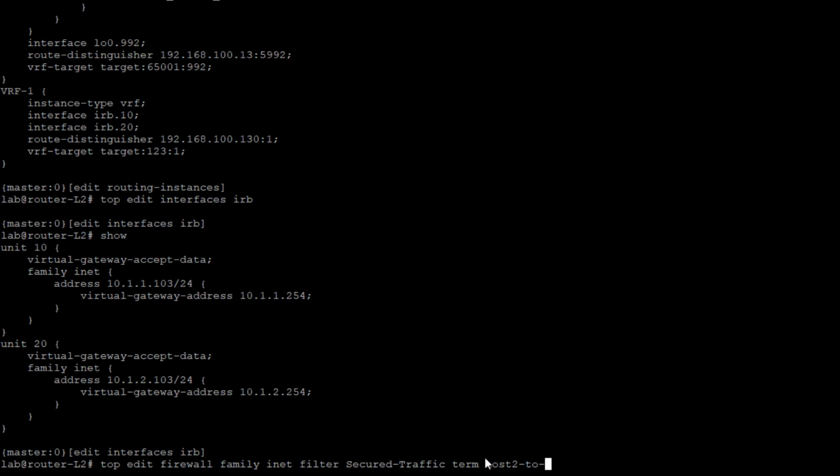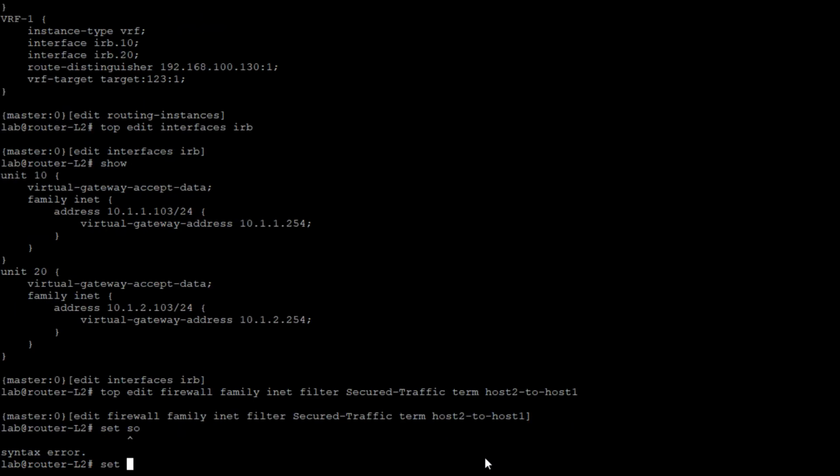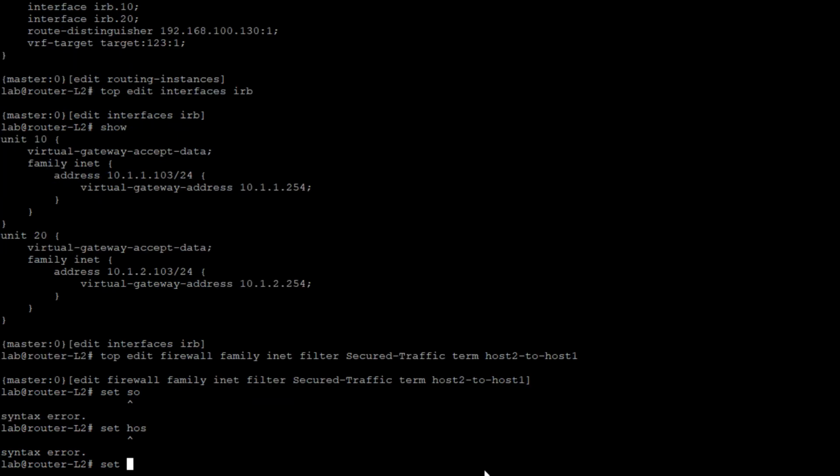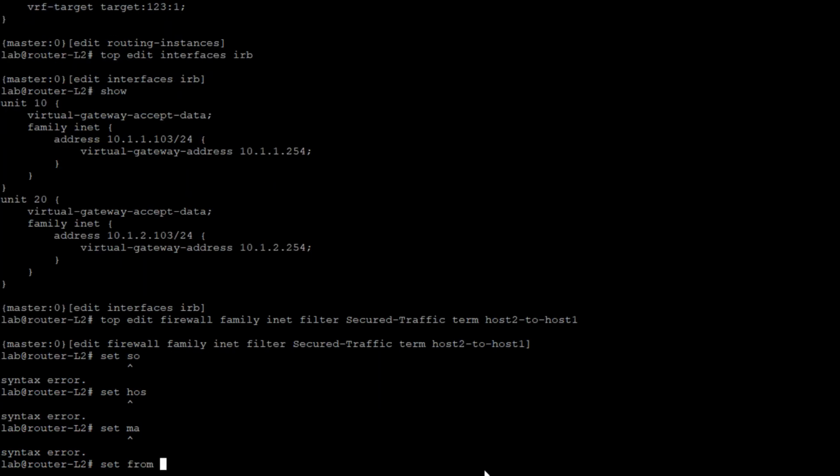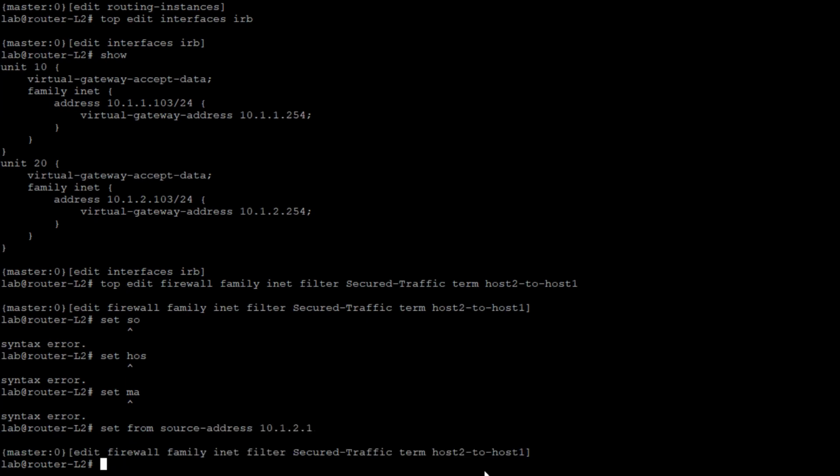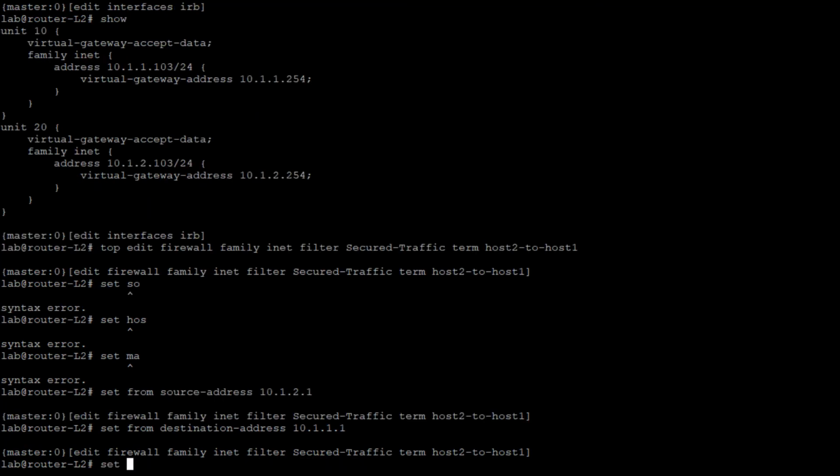Call the term host 2 to host 1 since it'll be the return direction. Set the host address. We'll set it to match on the host 2 source address. And then the host 1 destination address. Say routing instance secure.